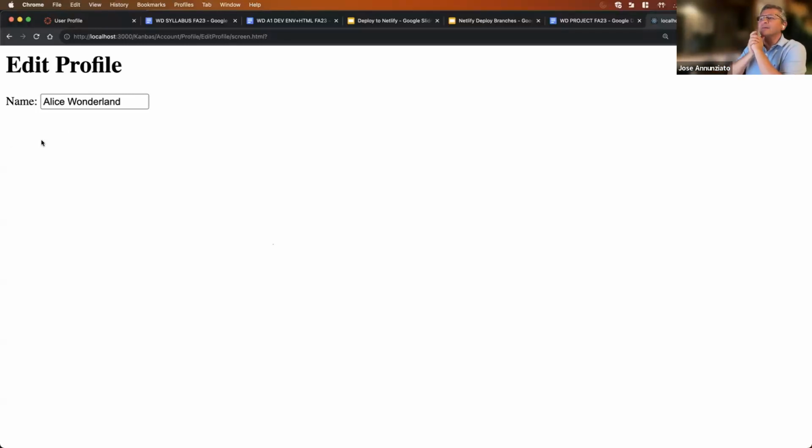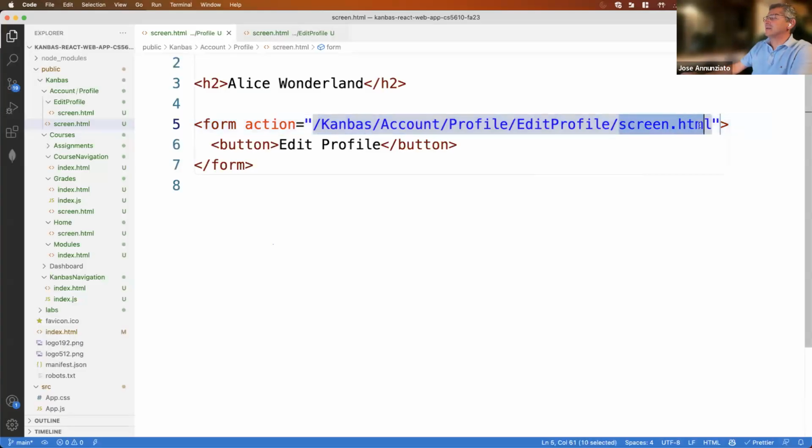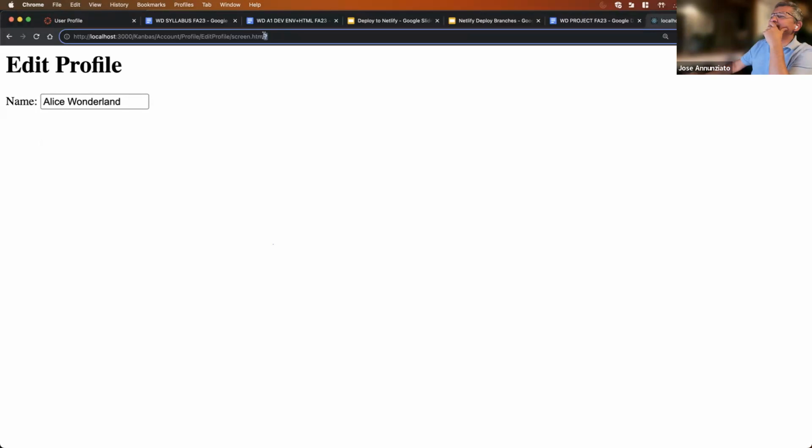See that? Now notice that it doesn't necessarily just go to screen HTML. Like I said, I told it to go to screen HTML. But also, notice what happens here. See this question mark at the end? Well, that is the result of the form trying to send some data to somebody. In this case, it's trying to send it to this HTML file. Typically, it would be sending it to some backend server, to some URL that is expecting data. Here, the HTML file is not going to know what to do with any data that we pass it, okay?